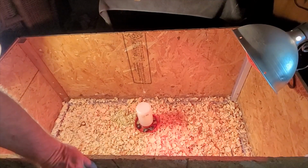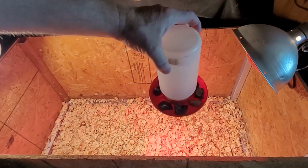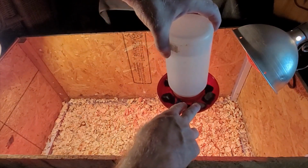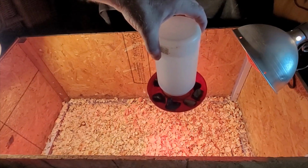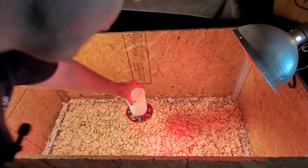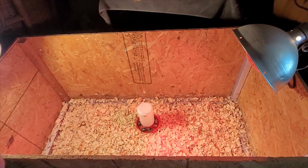So you want to make sure that you set the water up. You can see it's just got some rocks in there, so if they get in there, they can push themselves out. They won't be submerged in the water. Again, the turkeys will be fine because they're a lot bigger than the three French blue copper Morans that we have.